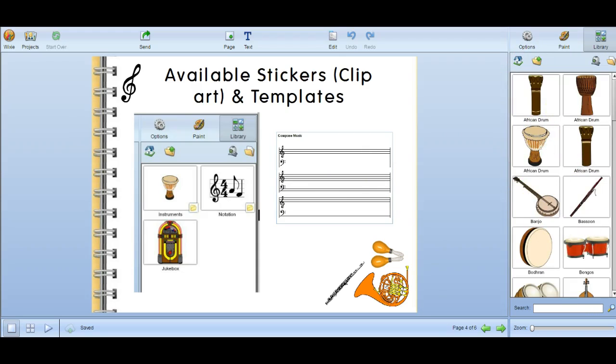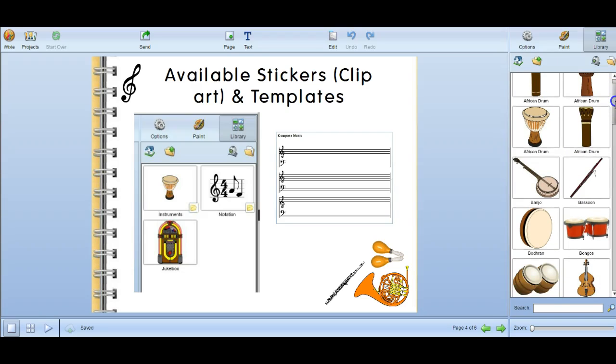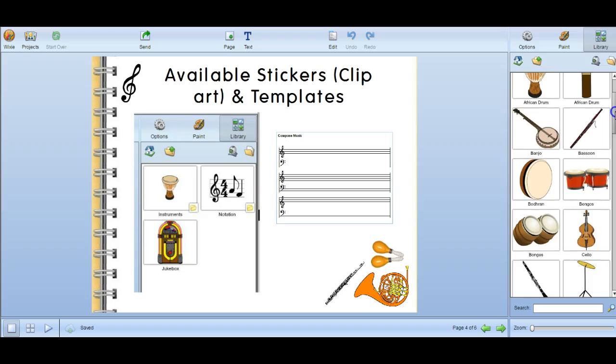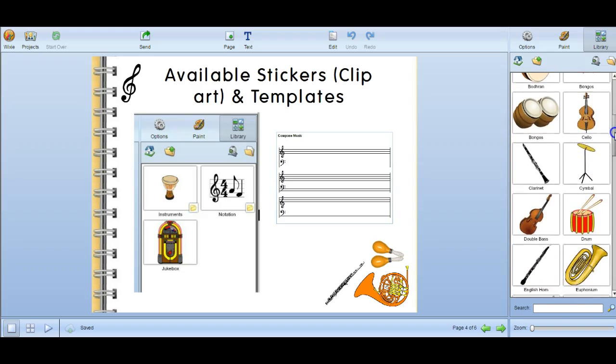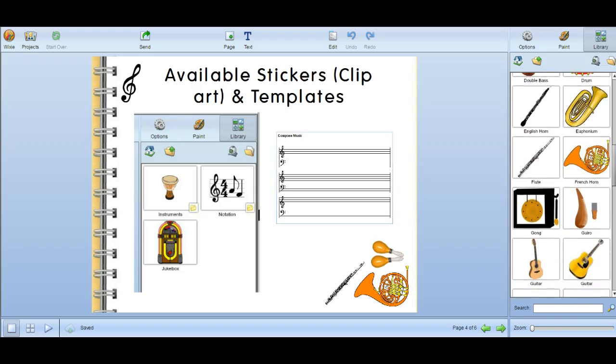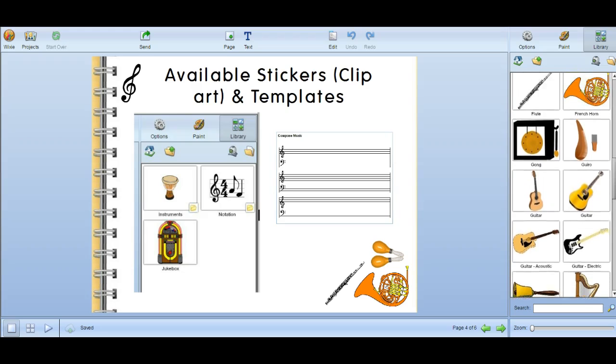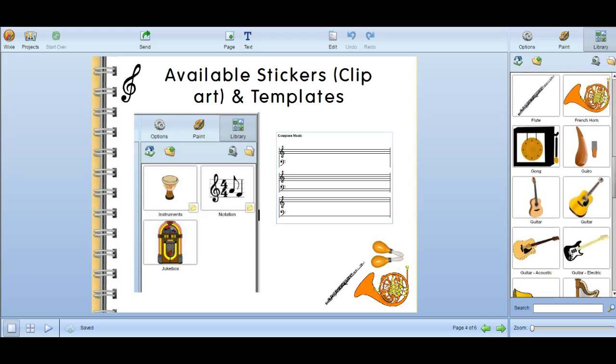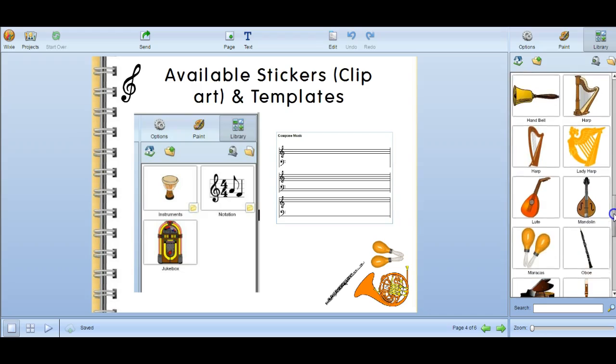And the instrument folder covers a lot of what we would see, the more common ones, not necessarily the more exotic ones. You can go get those, bring them in from other programs. But we got banjo and cymbals and cellos. Euphonium. I understand the euphonium and the tuba are pretty much the same sticker. You just resize it to make it smaller or larger.